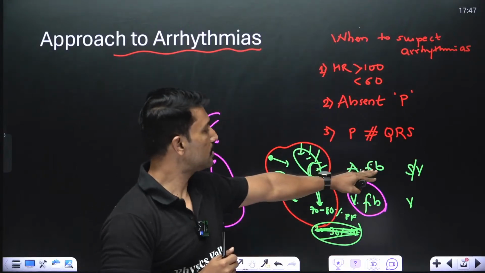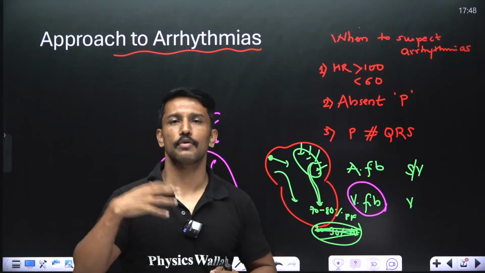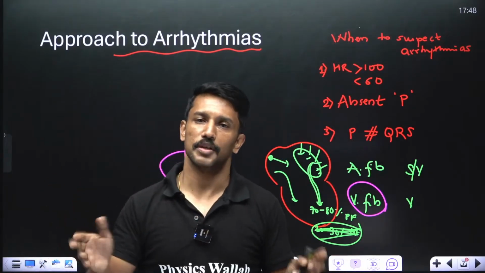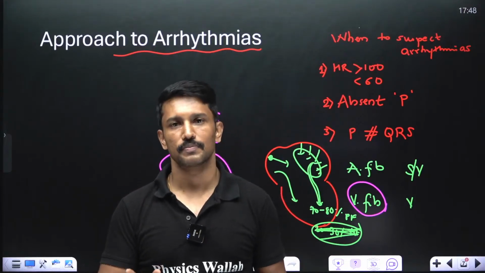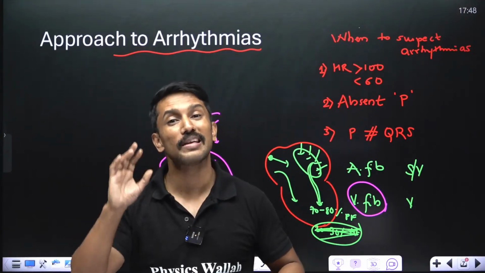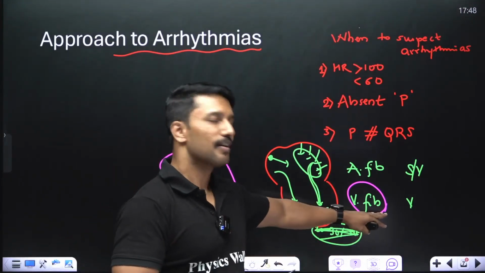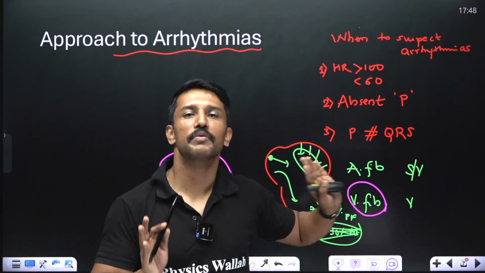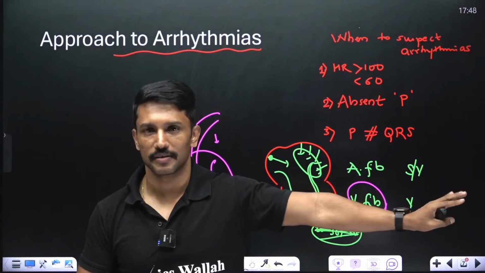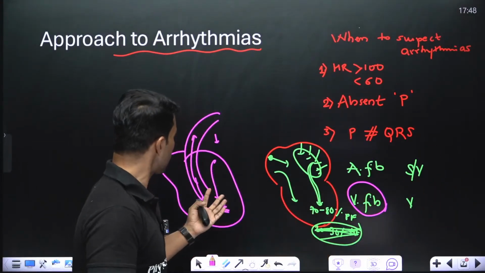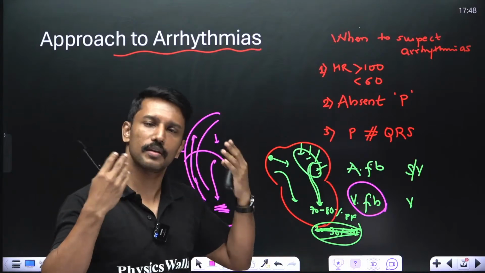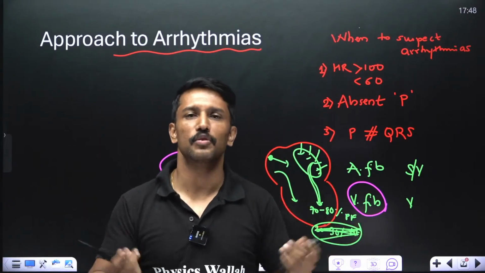I can comfortably survive with atrial fibrillation. I have a lot of patients with chronic atrial fibrillation. They're living with atrial fibrillation for years together. You can't give me an example of someone who is living with ventricular fibrillation for the last 15 minutes, because the ventricle is not contracting, there is no ejection, no blood going to the brain, and you're gone within seconds to minutes.